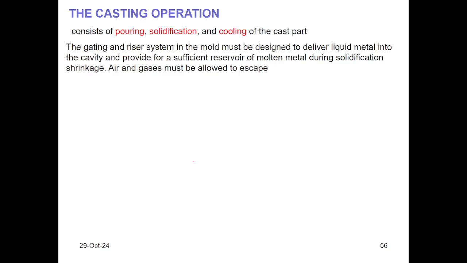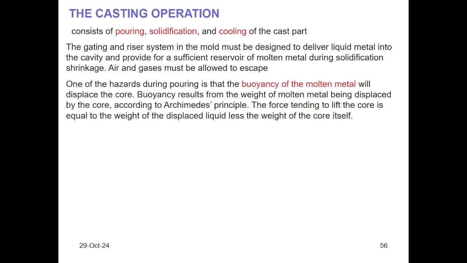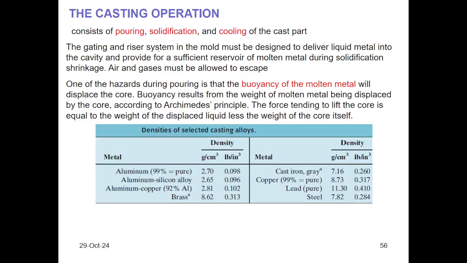Well, there's an example related with this part of the study. Casting operation consists of pouring of the molten metal and then the solidification stage. At the solidification stage, need to consider the effect of shrinkage, and well, the riser is to supply molten metal to the cavity, you know this, in the cooling and solidification stage. Yes, consider the effect of buoyancy of molten metal.